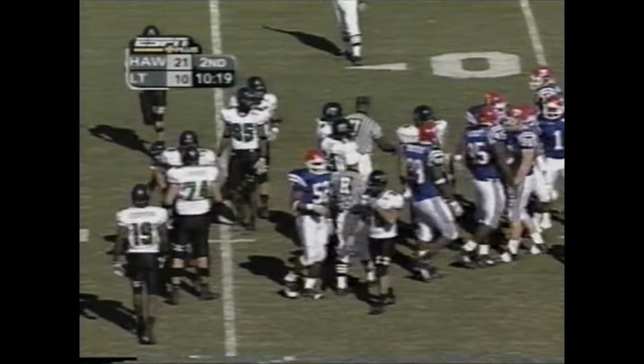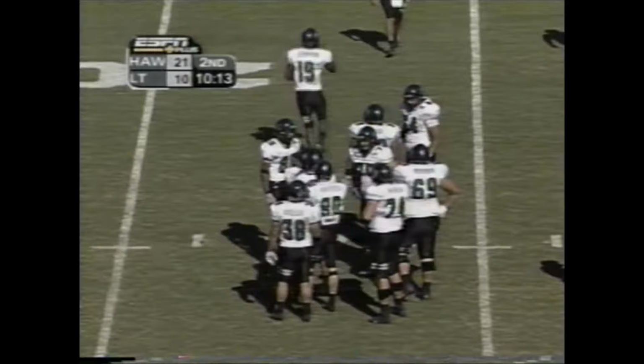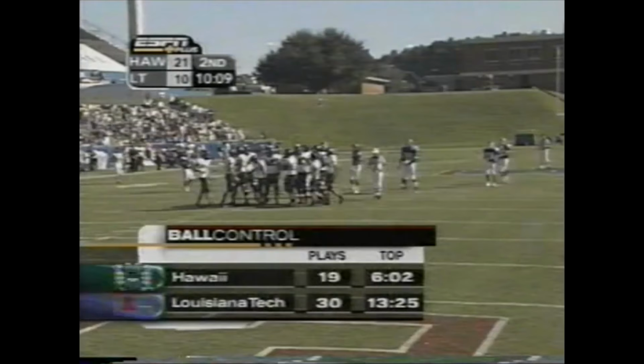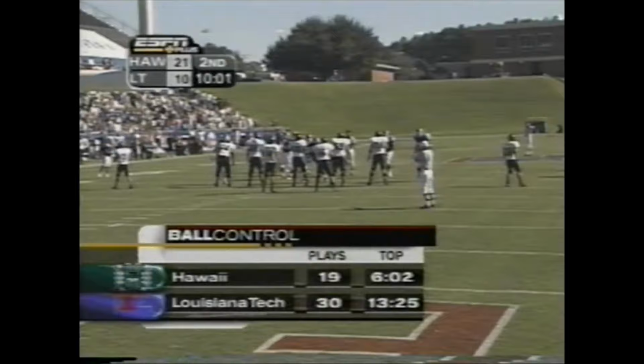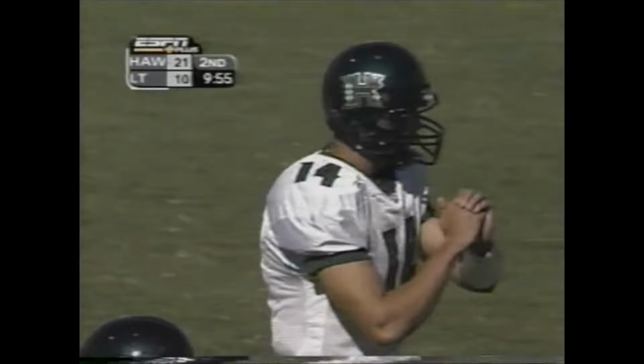The big thing about those turnovers early in this game is LaTech was able to do absolutely nothing with it. They didn't turn any of them into points, and that's what you have to do. Not only get the turnover, but you have to get points on the boards after the turnover. Look at time of possession, and Louisiana Tech more plays, certainly more time, but again, had to punt the ball a little bit more. I mentioned the two interceptions by Chang, but other than that, they have been a scoring machine.